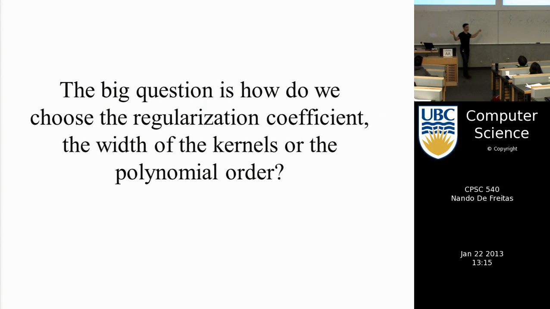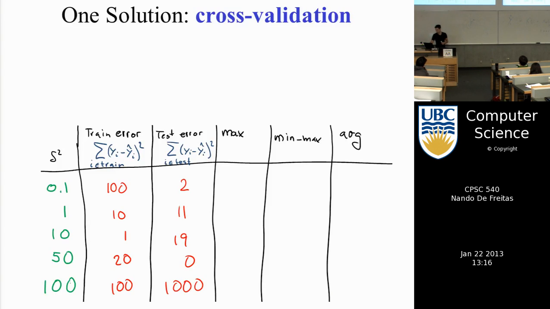Oh, and there's also the polynomial order. I said let's use polynomials of some degree. What degree should that be? When you're building a model, you start making a bunch of choices. That is true when you code pretty much anything, and it's something the algorithm configuration people deal with as well. When people build SAT solvers or any numerical algorithm, there's a bunch of free parameters. So it'd be nice to automatically tune those parameters. On Tuesday, and next week, I will describe techniques on how to tune those parameters. Today we're going to look at what is the objective we should be optimizing in order to tune those parameters automatically.